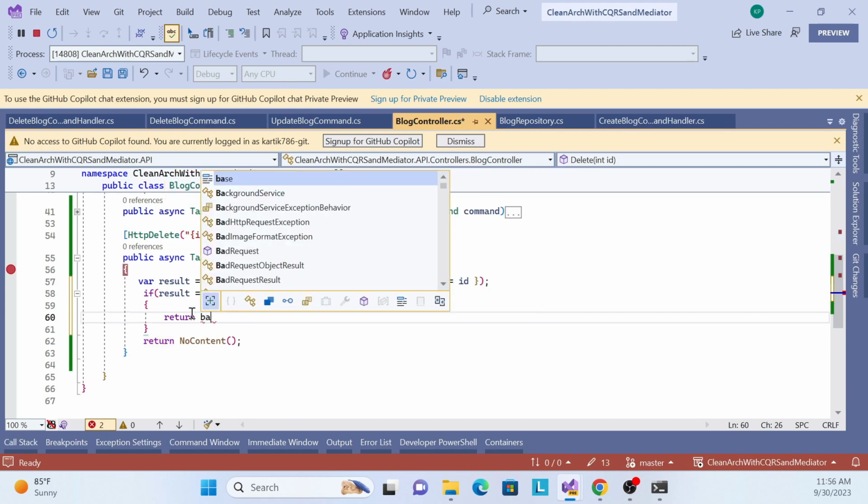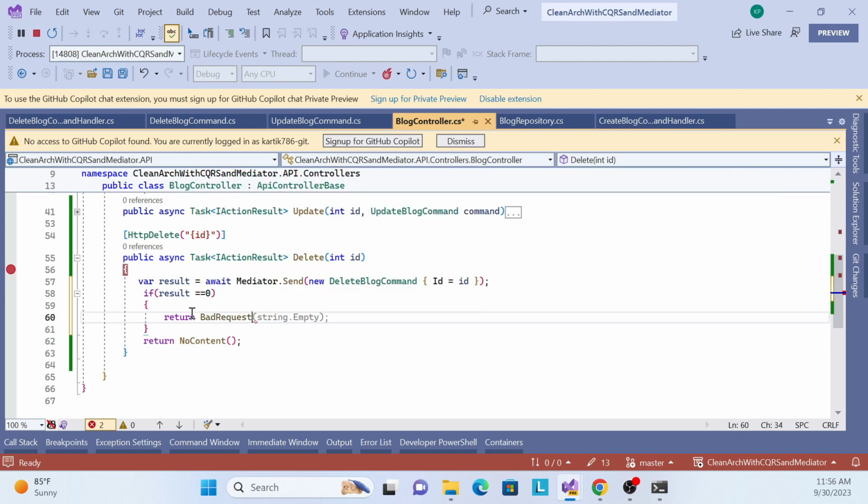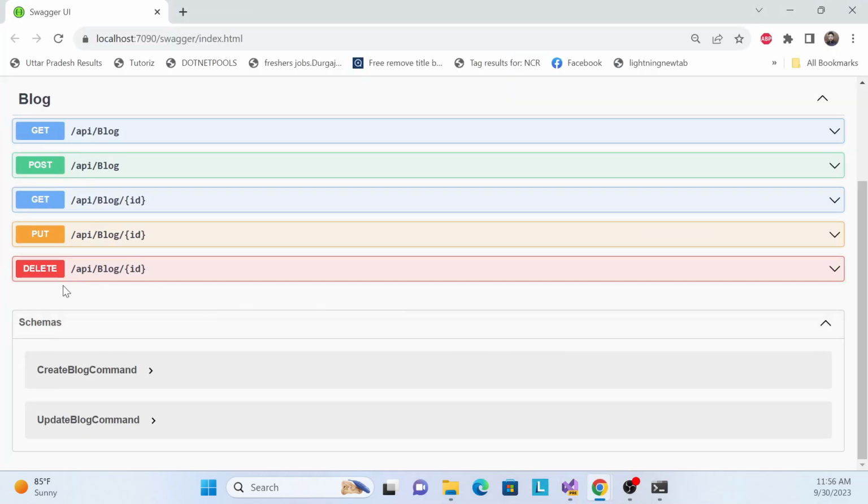This is one solution, but it is not the right solution. It is just for demonstration; in a real scenario we'll achieve these things differently.